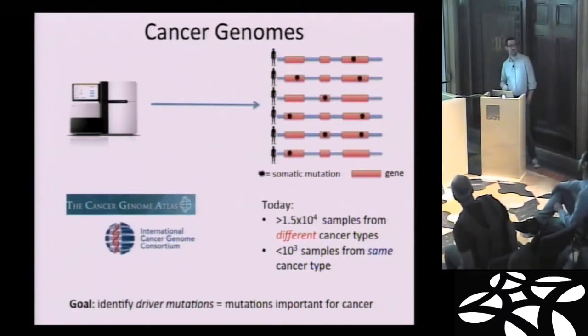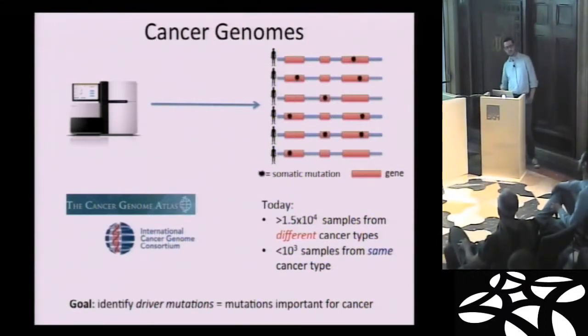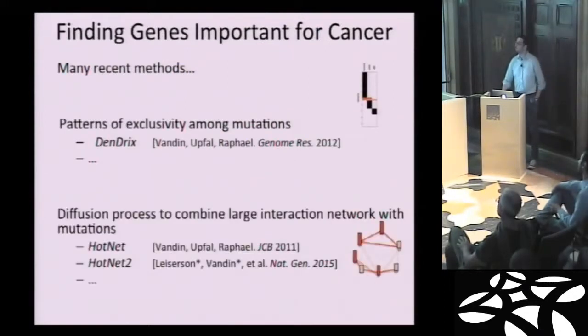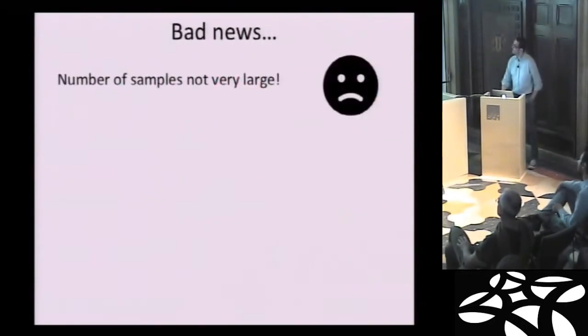If I had given this talk before Ellie yesterday, now I would start to tell you that we have a lot of data, and I would really flash through all the methods that have been developed, including some of the methods that I've developed with Ellie, with which we are able to identify new important driver mutations. Unfortunately, Ellie has already given away the secret: the number of samples that we have is not very large. And so, if we were to use just black box machine learning methods, without understanding what they're doing, we would not be able to make reliable predictions.